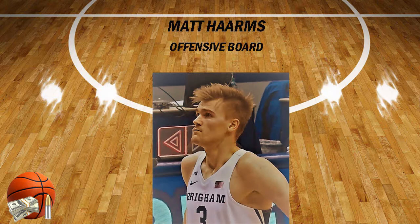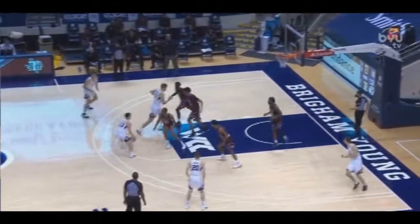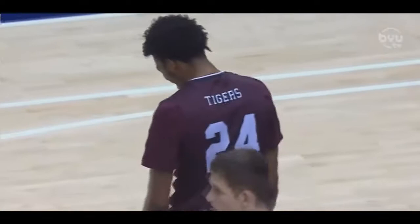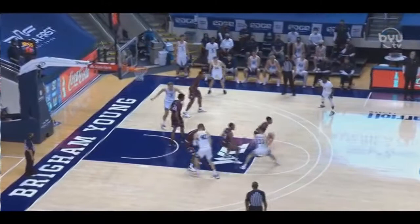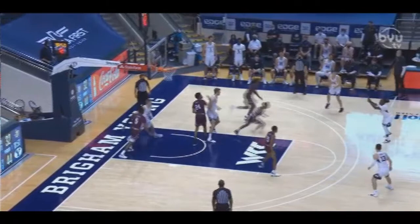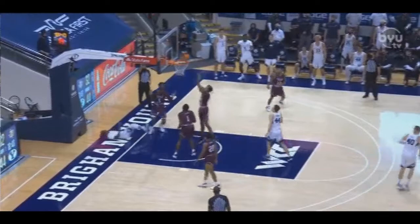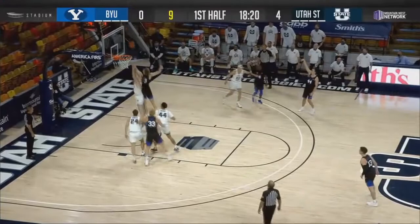Lowell in and out. Lowell into Harms — has his shot blocked, gets it back, and he's fouled going back up again. Matt will go to the free throw line. Lee hands it to Barcelo, trying to shake Weathers. Get some help from Colby. Now it's Averitt — into Harms, kick back, open three. That extra pass — left on the front end. Barcelo off the left, another look to Averitt. The foul — double team has to kick it back out. Good look for three — up and missed. Coming in for the rebound is Harms. Offensive rebound collected by BYU.